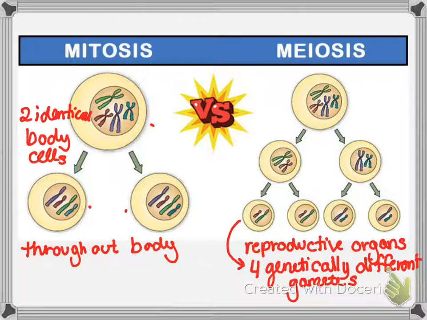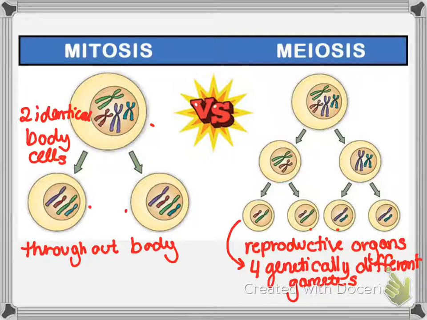Okay? So notice these chromosomes in these resulting cells, they're not always the same color. They could have been maternal versus paternal. There may have been crossing over that happened. So they're a nice mix. You got genetically different cells. Okay? So that was kind of the results. So the purpose for mitosis, you're going to have growth, repair, asexual reproduction, and meiosis is just for sexual reproduction.